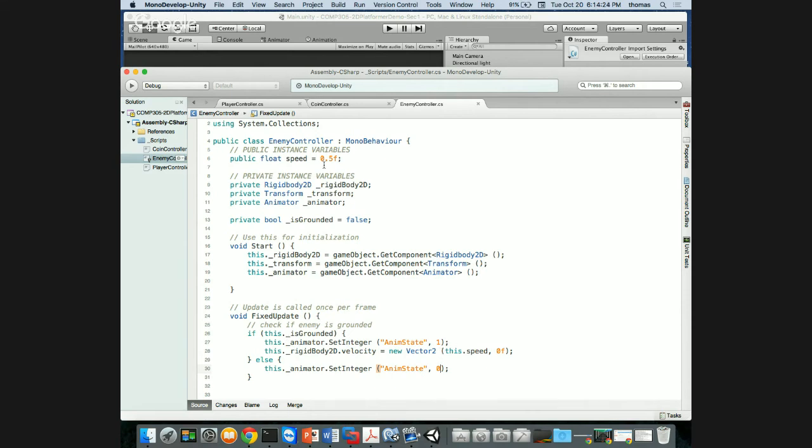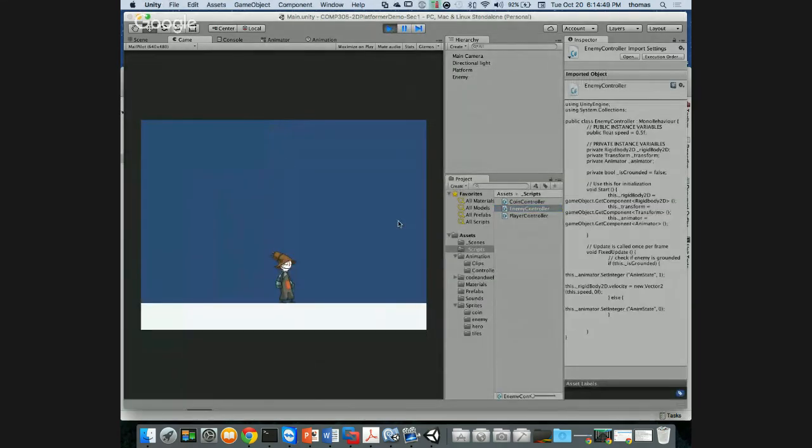And we're going to run at the run speed, which is 0.5f right now, which is nothing. Don't worry about that. And we're going to run in one direction, to the right, because there is no left and right for him. Now we're going to run him off the platform. That's what we're going to do. Let's just check this out and see if it works.